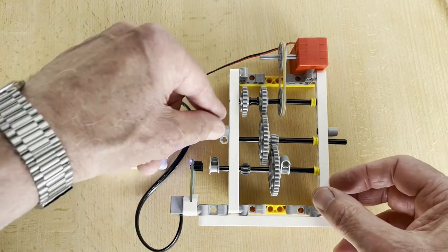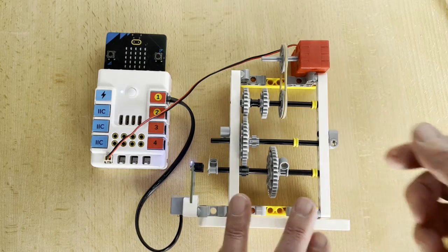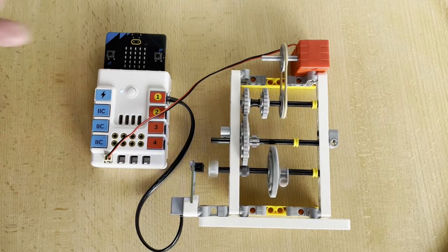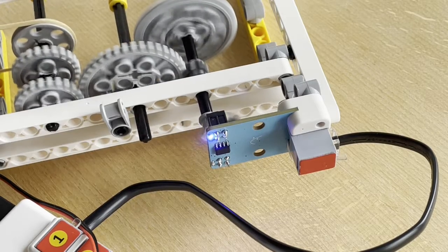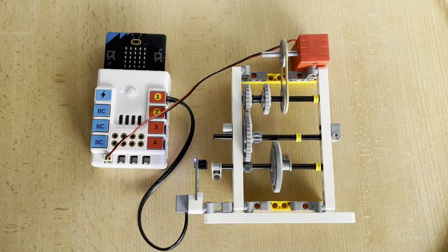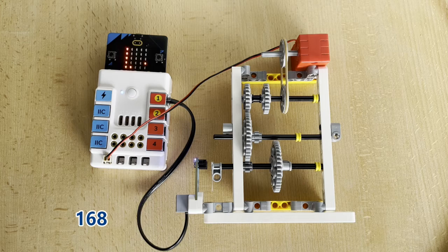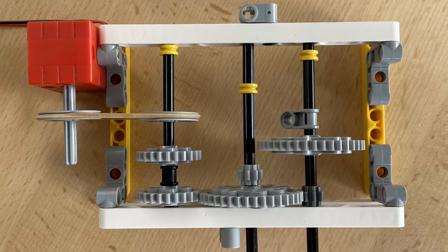Now we try with the high gear. Here we get 168 revolutions. The calculation now looks like this.